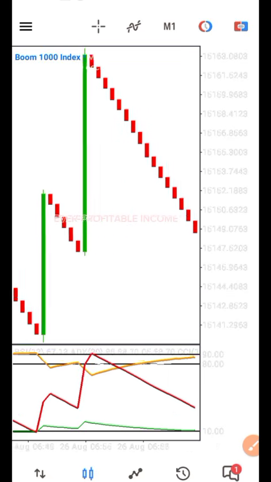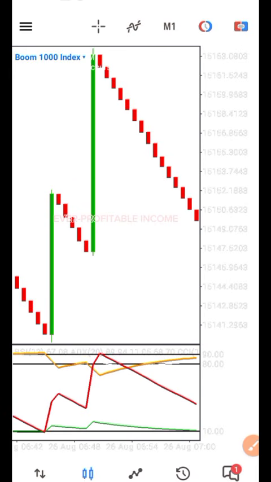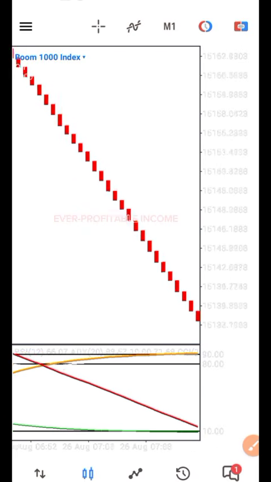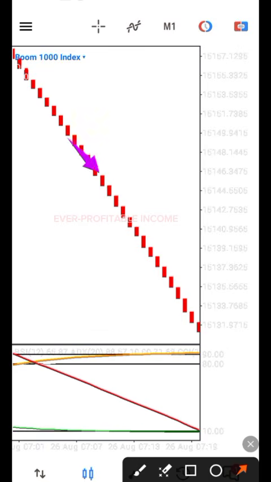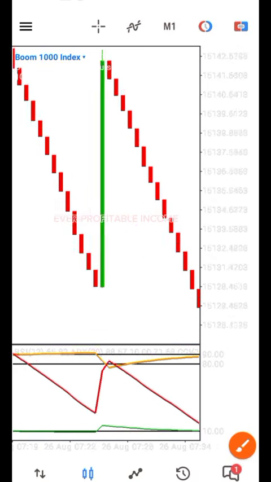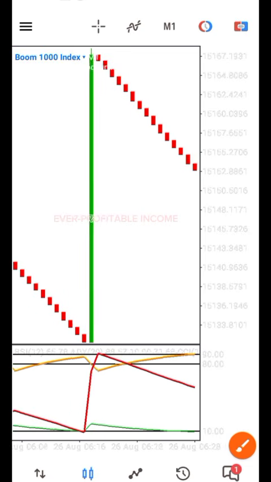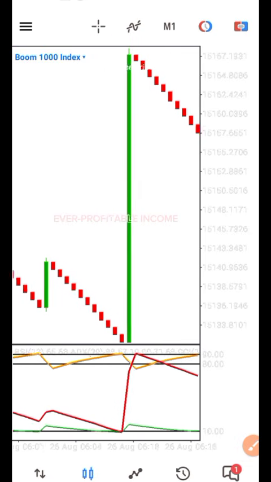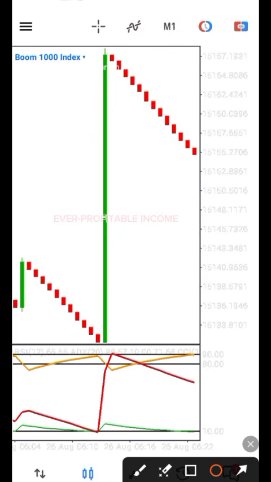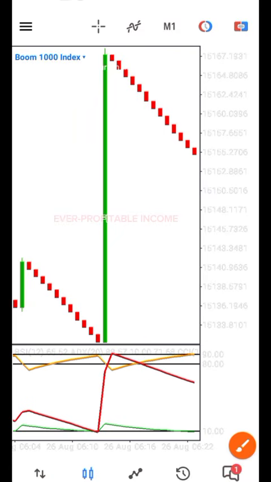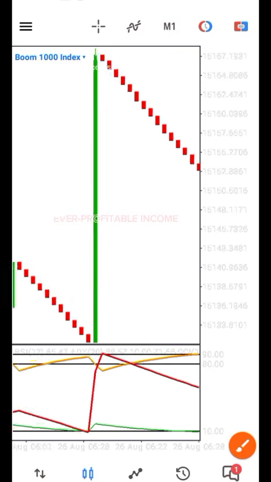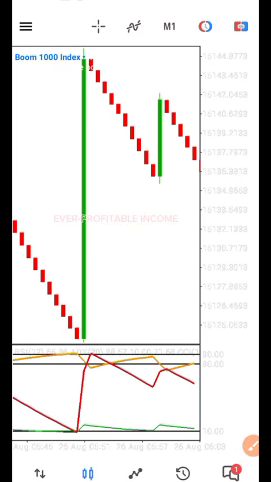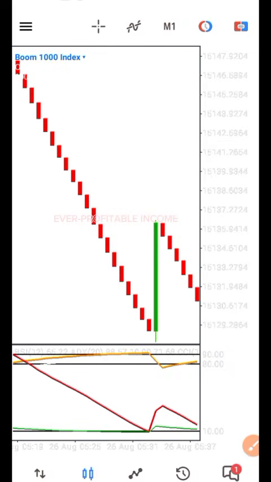Look at this again. Can you see that? When I move my screen, it doesn't move. So all I have to do is check that the interception occurs, and I hop in and I'm going to scalp all the way down, guys. So this is how to use the strategy. It occurs frequently because we are currently on a downtrend. Can you see that? This is another condition being met here. You take that trade and you scalp before the spike comes. With this strategy, you are able to get up to 20 to 30 candlesticks without being knocked out by the spike.